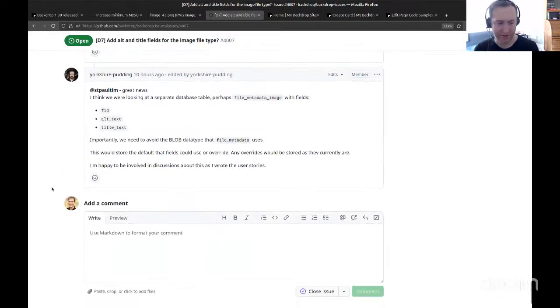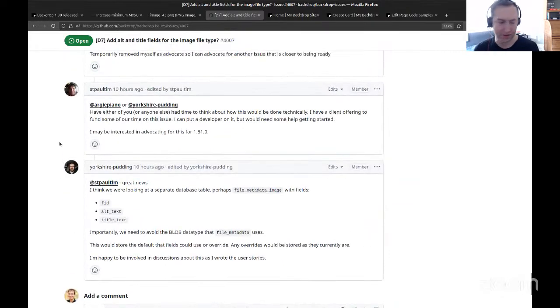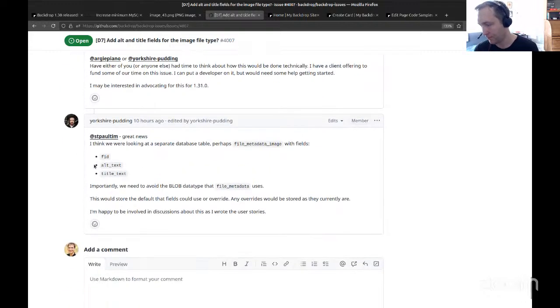Because the benefit of having all of the types share the same table gives us the ability to do useful things, like in the file browser you could find both images and videos that are in certain dimensions, or that are portrait versus landscape. I don't think we have any way to do that currently. No, we don't. It's not possible currently. And that's what I'm saying would be possible if we started maintaining consistent field values across all of the bundles inside of files.